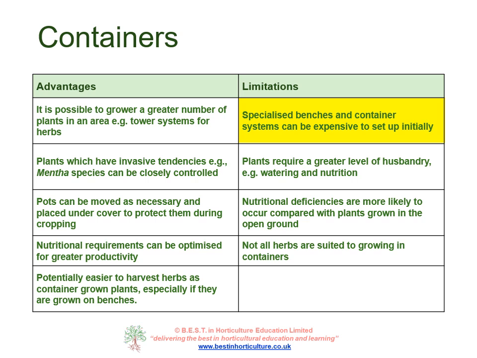Limitations include specialised benches and container systems can be expensive to set up initially. Plants require a greater level of husbandry, for example watering and nutrition. Nutritional deficiencies are more likely to occur compared with plants grown in the open ground. And finally, not all herbs are suited to growing in containers.